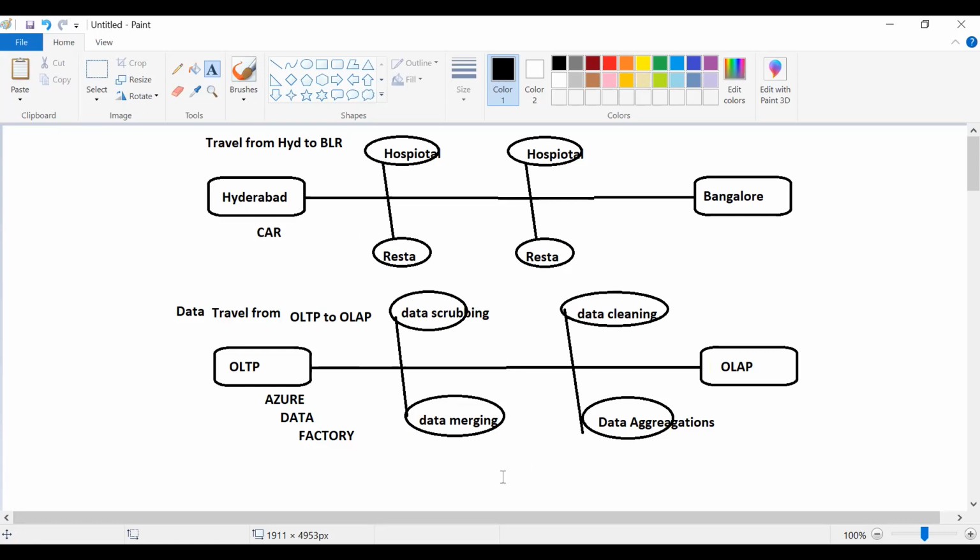Now, I want to start my flow. Who has to come? The driver has to come, right? So to run these pipelines, the main concept is integration runtimes, IRs. There are 3 different types of IRs we have. For example, if you want to create a new one, you see Azure, self-hosted, Azure SSIS. If you see, one is serving as a server, one is serving as a cloud service. Correct or not?